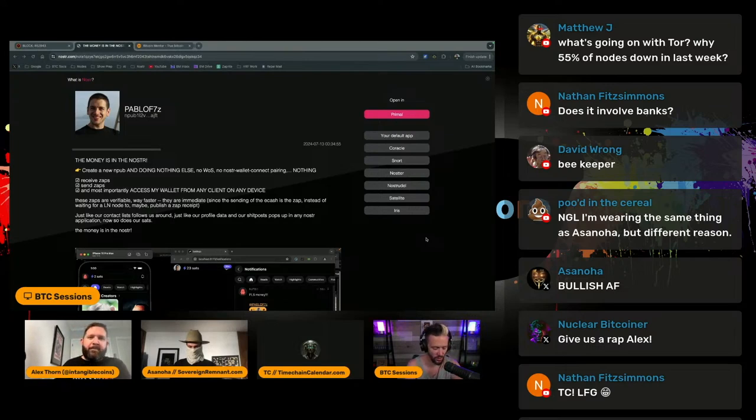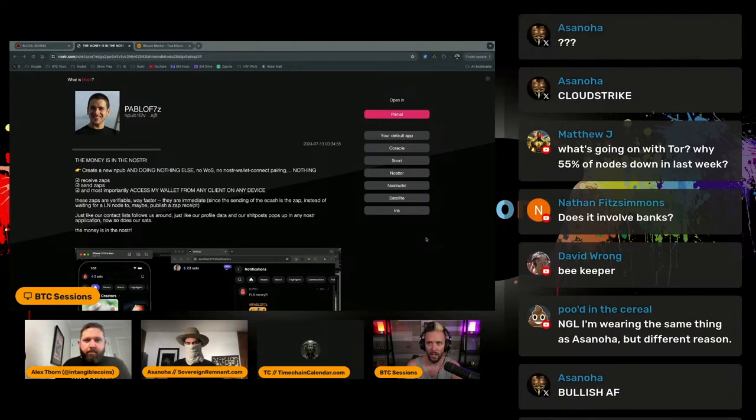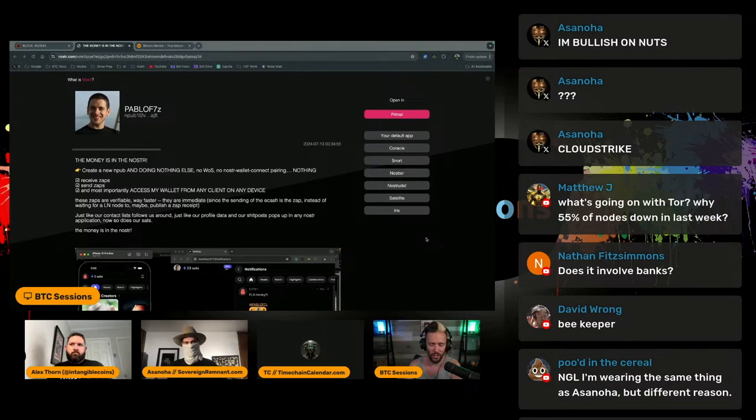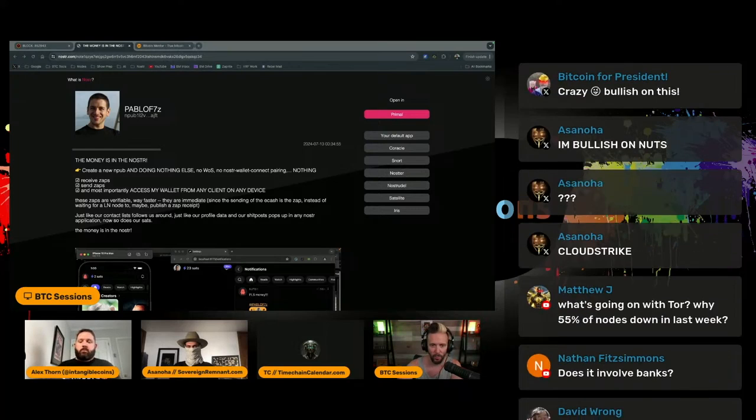So if you're familiar with Nostr, or if you're not, effectively a censorship resistant way of posting stuff online, notes and other stuff. Basically, you can have a quasi Twitter clone, you can have things like blog posts, and you can have much, much more than that. But we'll just leave it at that for now. But it's also uniquely positioned to integrate things like Lightning Network and peer-to-peer payments within Nostr. And a lot of Nostr clients either have plugins or natively have Bitcoin Lightning wallets built into them, which is super cool because rather than liking posts, you can zap them. You can send a small Bitcoin transaction.